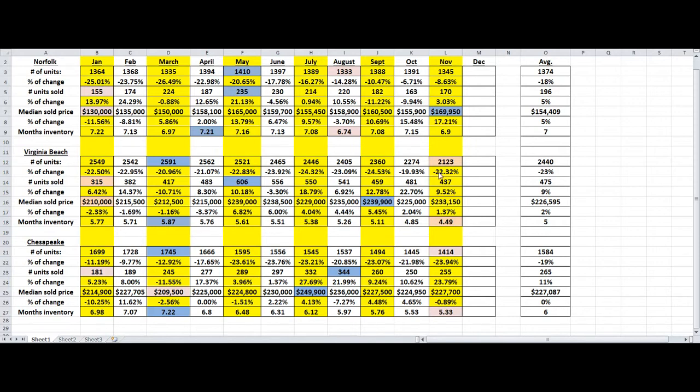And you can see the inventory down, still 22.32% over last year at this time. Inventory is still very, very low, averaging 23% lower than last year at this time. Number of units sold, 437 units were sold for the month of November. We're averaging around 475 a month. Most was 606. The least was 315. And that number is up 9.52%. So inventory lower, solds up. It's crazy how the numbers look.